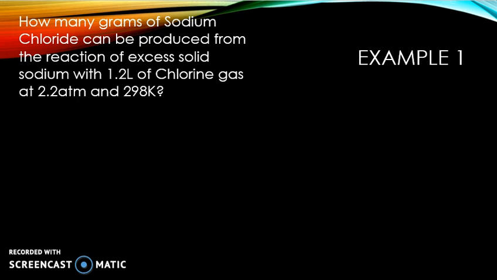Again, already we're swimming in numbers, but you can clearly see that there is a chemical reaction in this problem. So stick to your training. Anytime that you see that they are calling for a reaction, write out the balanced chemical equation. This is a synthesis equation. So we have sodium plus chlorine, which is a diatomic, makes NaCl. Make sure you keep your state symbols in there and balance just like I have.